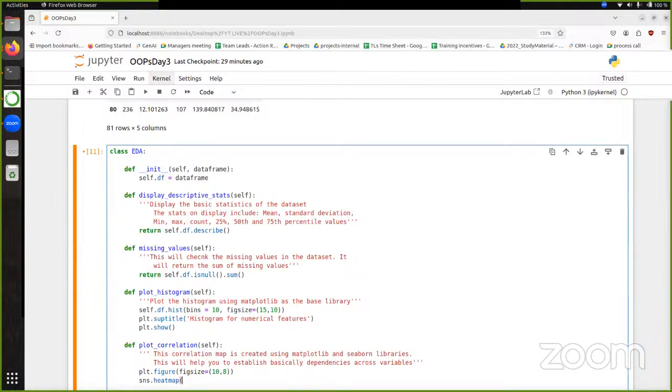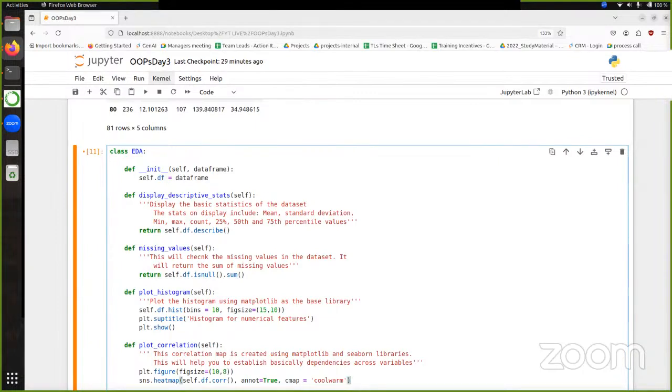And here I will first call my data frame and I will check for its correlation. I'll say annotate equals true. cmap is just to give some kind of color map that you want to go with. Okay. And yeah, that's it.